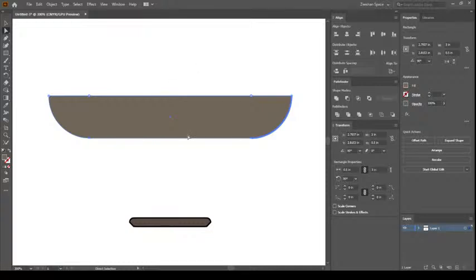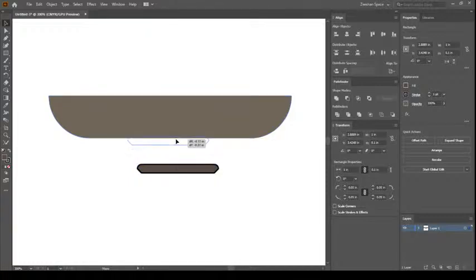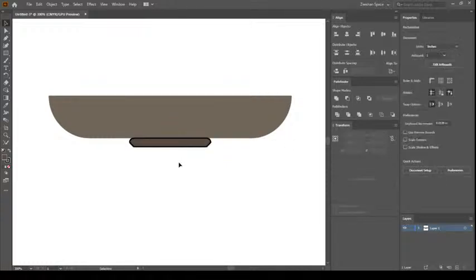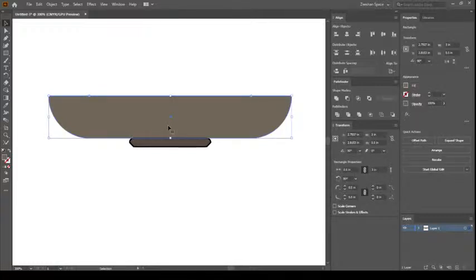Then I'll just press OK, and I will have my rectangle just like as you can see on my screen. Now what I can do is take my selection tool and move this one into the center of this. So I can just move it like this, and you will see that it is telling me where the center is, this purple line. As soon as I move to the center, it will snap automatically, and I will have this on my screen. So this is how you can get your options here.